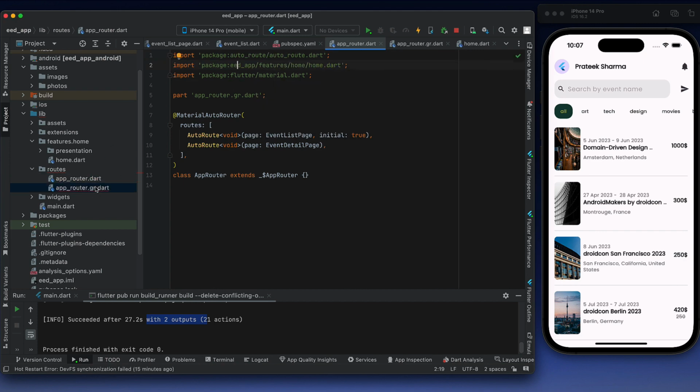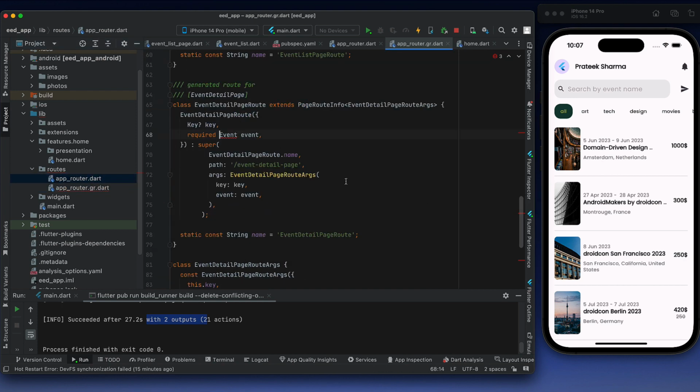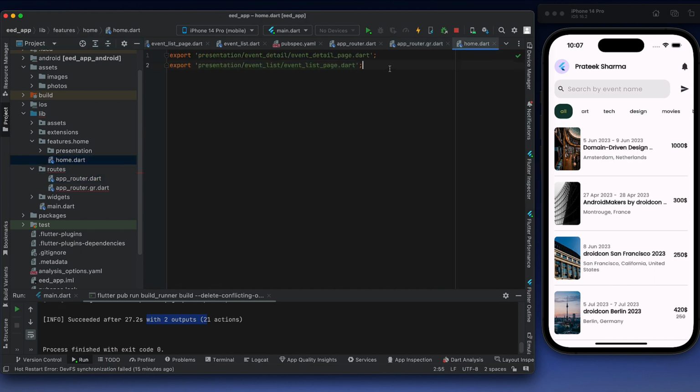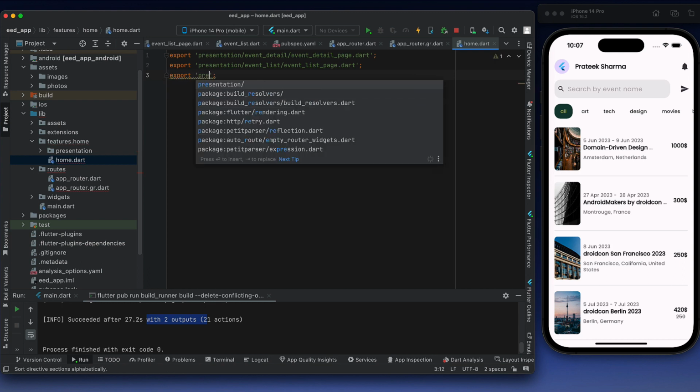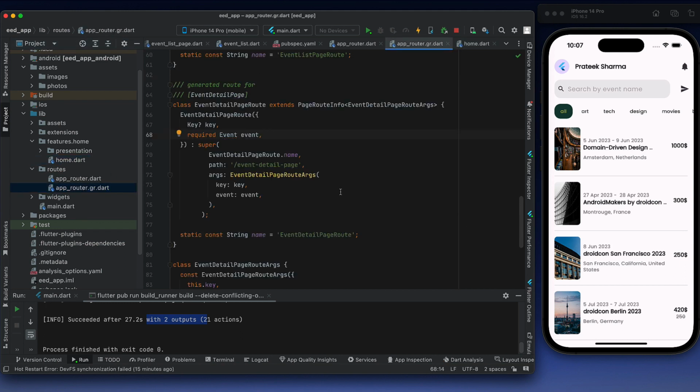So we must resolve those errors by not adding imports here, but in the base file. Okay, what is the next error? Event. Great. So what we can do, we can simply export event also from here. Let's go to presentation, then model maybe, or we have model somewhere else. Okay, presentation, event list, model, and then event. So this is being exported from here. Okay, all the errors are gone.